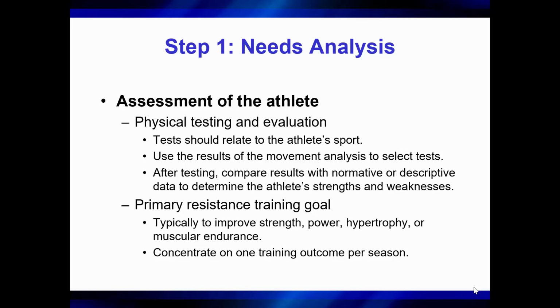All of the goals for the sport and the position would not be the same. I go back to the example of the offensive lineman. At one point in my tenure at University of Missouri, we had an offensive lineman who came in at 235 pounds and he was a basketball player. He was very tall and very lanky and wiry. It did not matter how skilled he was at that point. He was not going to be good until we put mass on him. Whenever we added mass on him, he became a good offensive lineman and went on to be a starter and spent some time in the NFL. So you need to know what this person needs and when.